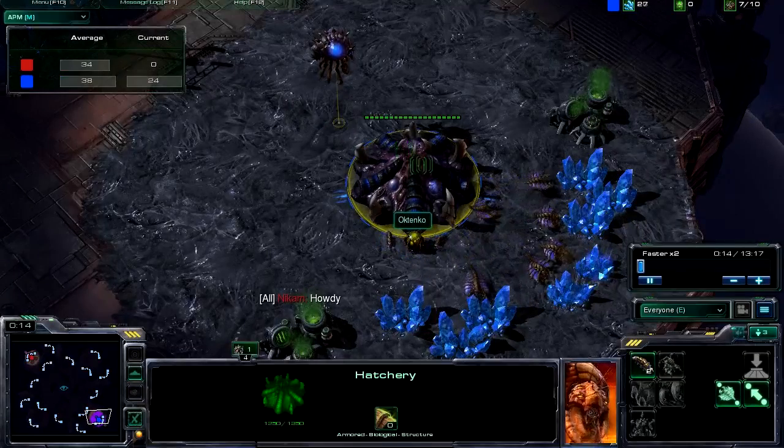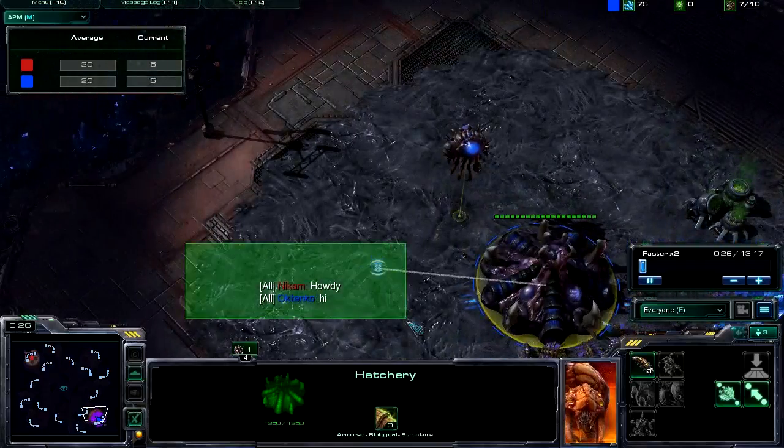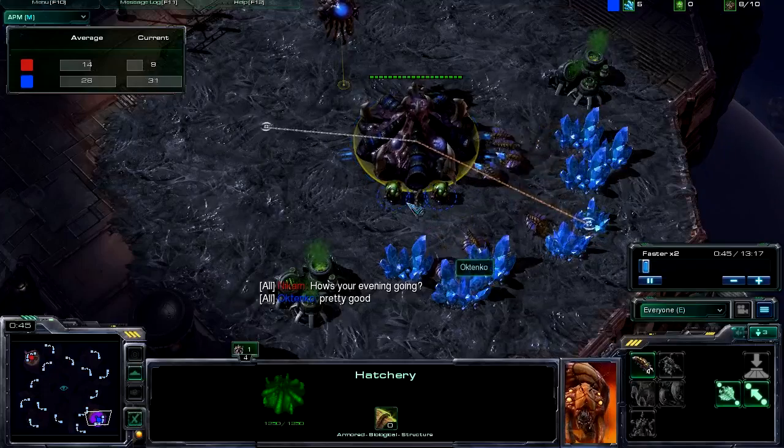Now, these are bronze level players. We note that their APM is really not going to be very high. We're going to note they're going to be much more friendly than us jaded diamond level players who just log in, good luck, have fun. And then when they win, they're like, yes, I crushed him.